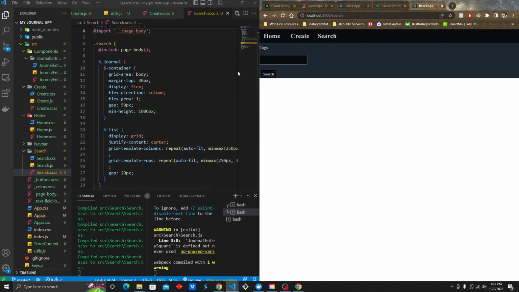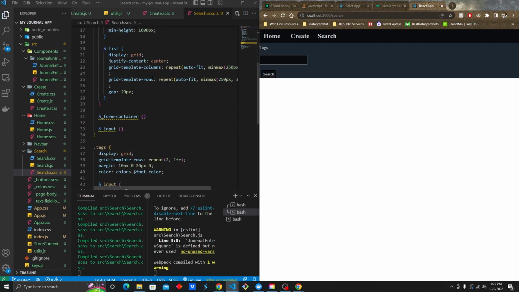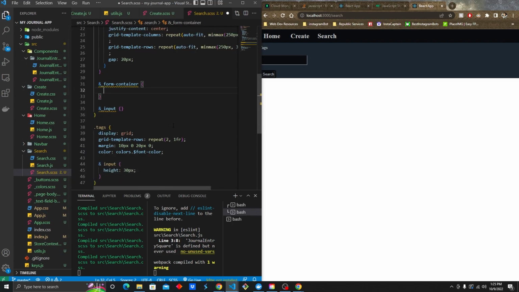Okay, so I think what I want to do now is get this to fill the whole page, as well as center the tags, the input, and the search. So in our form container, we're going to go ahead and do actually very similar. We're going to copy this.